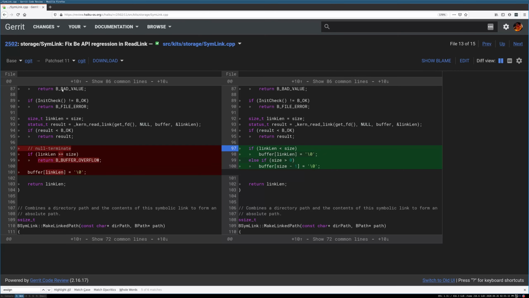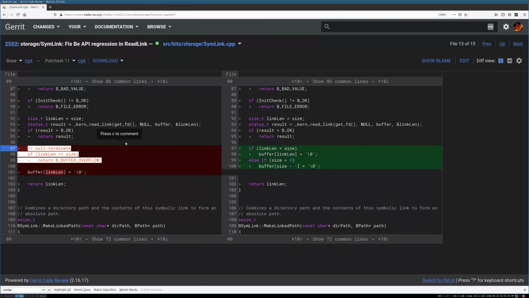So this is the actual call to BSymLink ReadLink. And you notice here that the only real change is that we don't check that the link length is larger than the size of the buffer that's provided.